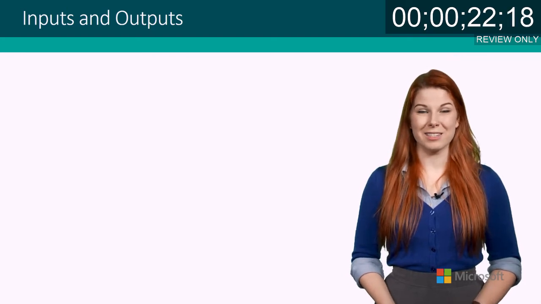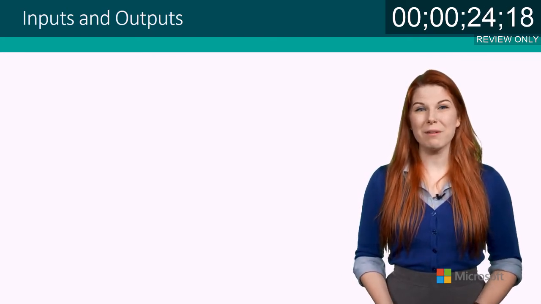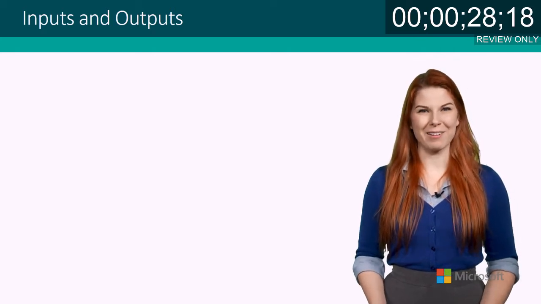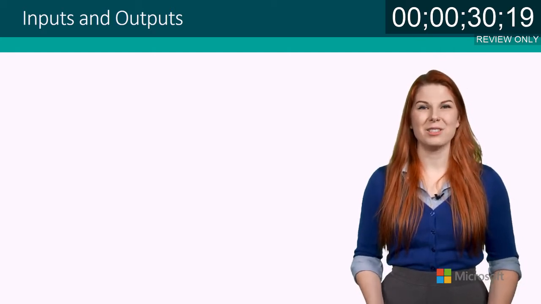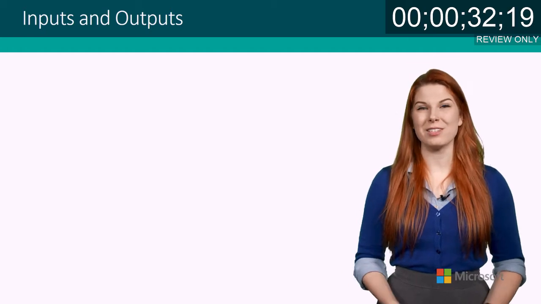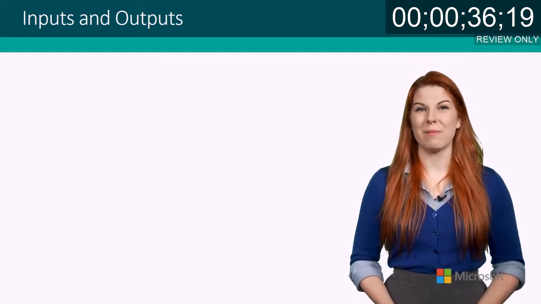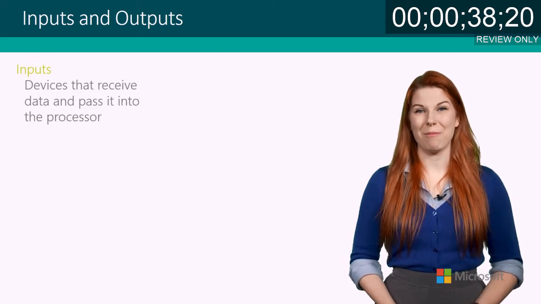Well, embedded systems, though they are computers, are really made up of a bunch of different devices, and it might be a little bit harder to think of it as a cohesive unit. So instead, we think of them as separate devices, each with their own roles. You're going to want to think about them as input devices and output devices.